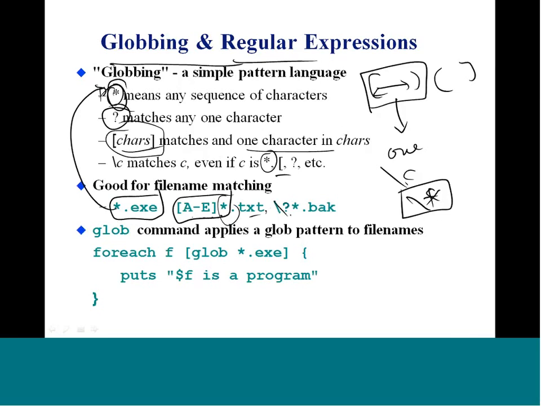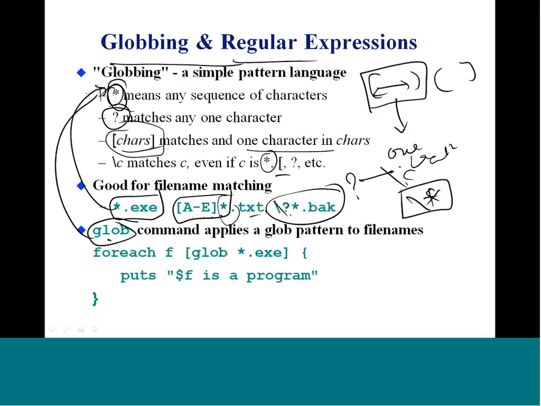Here we can escape the question mark, so it needs to have a question mark, then any number, then dot bak. It will be a good exercise if you can identify these kinds of things later on in a Tcl/Tk program.